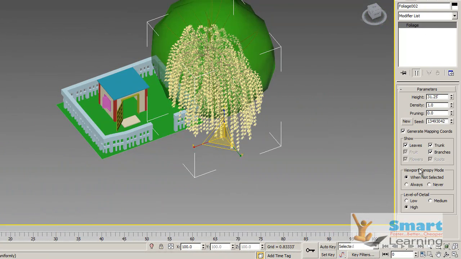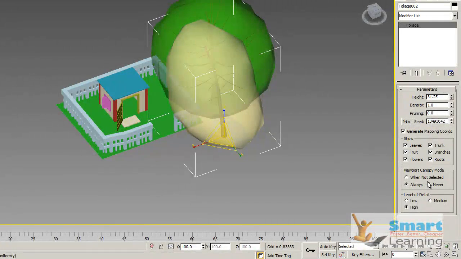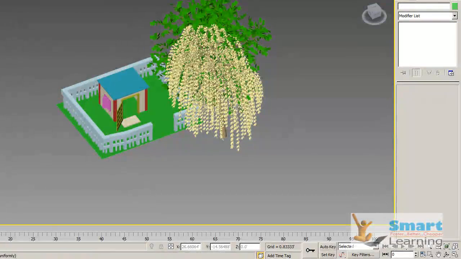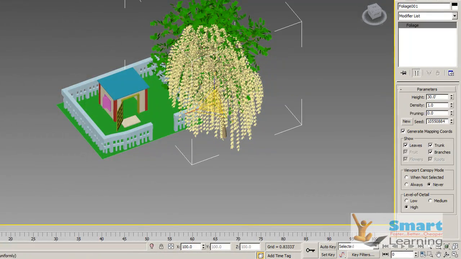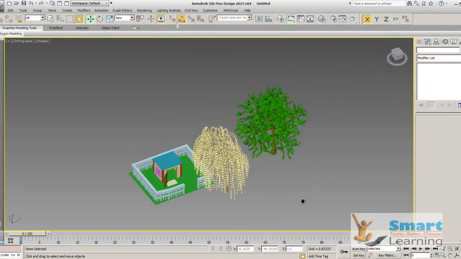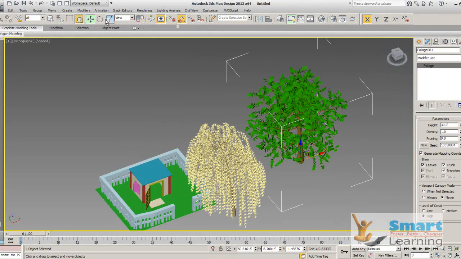Go to modify, go to neighbor, go to move, and go for scale.